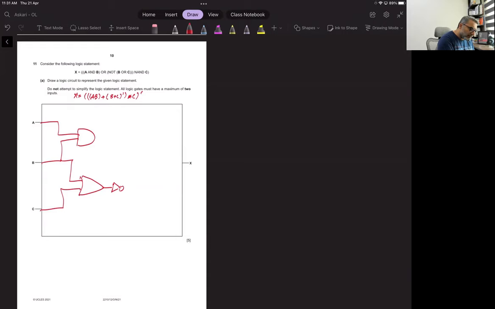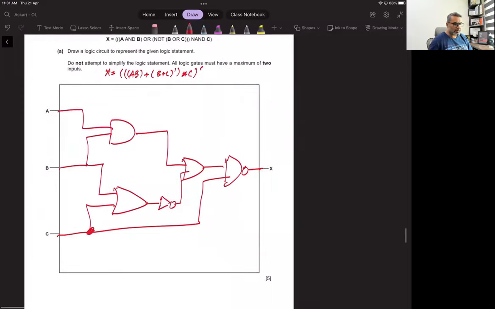And then we have OR. And then NAND, basically NAND with C. So what is basically happening? A and B here, B plus C whole not. Why have I put not separate? Why have I not put it in front of the OR gate to make it NOR? Because it is a separate not. And then NAND. That is why I have made it together. So this is a NAND gate.